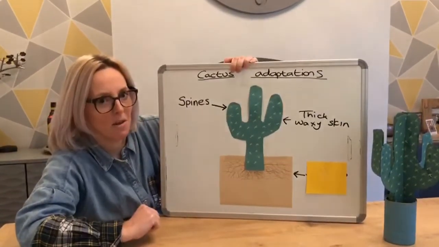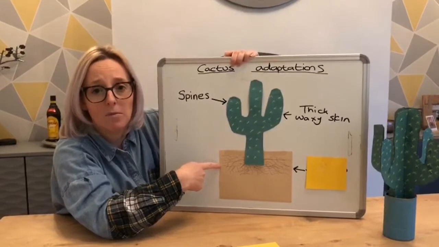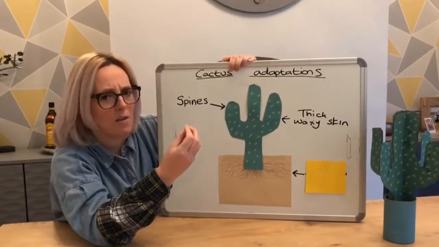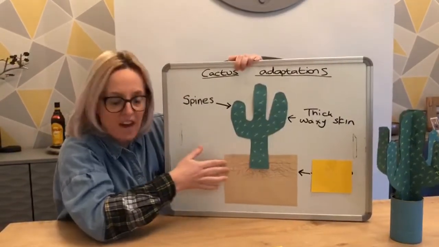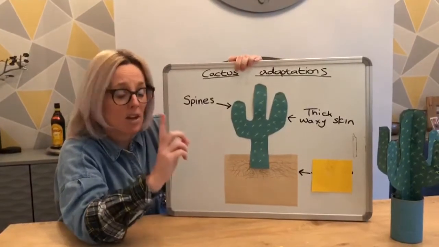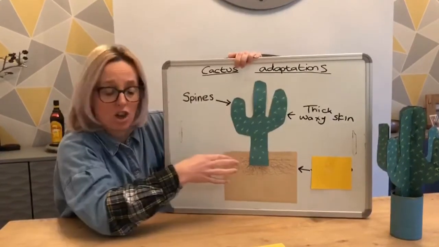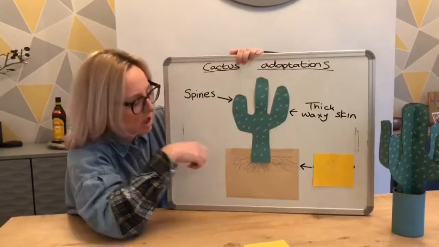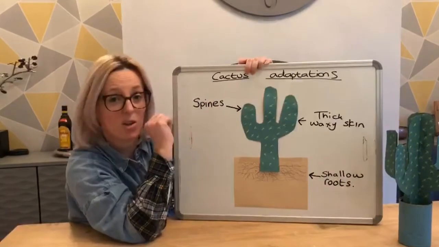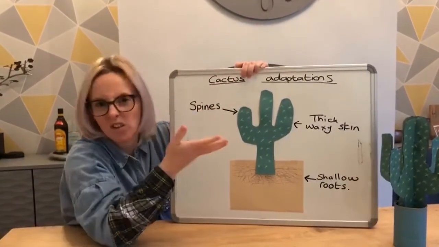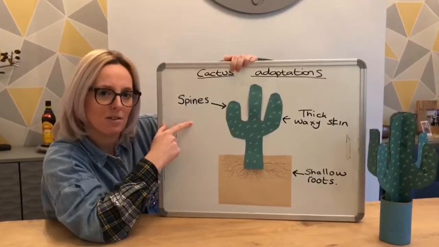One of the other adaptations, and I think this is one of the most interesting about cactuses, is their roots. So roots in plants help them to get water out of the soil. Now, it doesn't rain very often in a desert, and that means that the roots of something like a cactus are very much on the surface, so they don't go very deep underground at all. And that's because when it does rain, that cactus needs to get as much of that water as it can. So their roots are quite shallow, and that's an important adaptation. What that means is they're actually quite easy to push over. Not that you'd want to touch one, but if you did, you'd be able to push it over quite easily. So those are the special adaptations of a plant that lives in the desert.